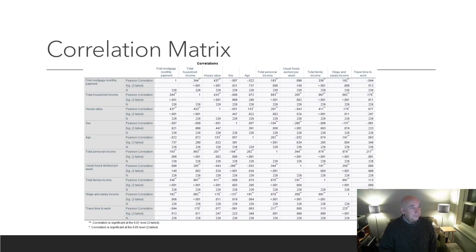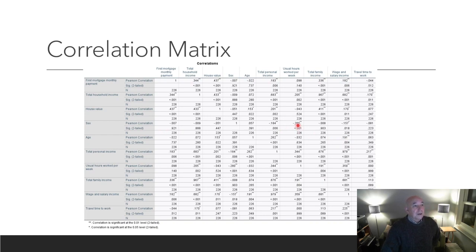So I run the model, and I run a correlation matrix on all of these. The interesting thing about the correlation matrix is it will tell you what the relationship is. It'll tell you that for mortgage and personal income, this is the relationship. Total family income, this is the relationship. It'll tell you whether that relationship is significant or not, and at what level. One of the things I always do is look to see whether I've got some significant relationships.